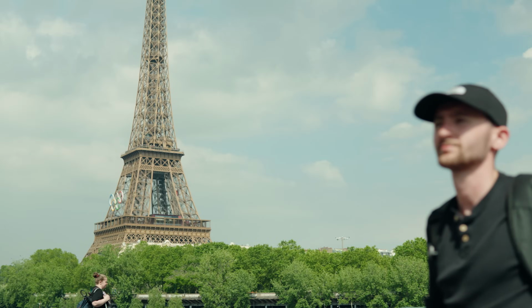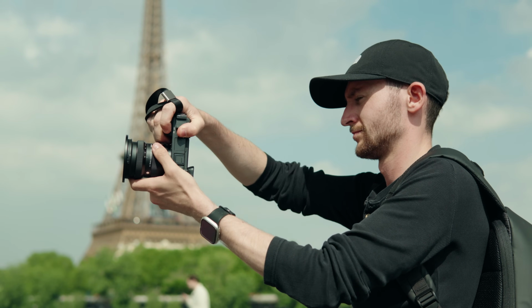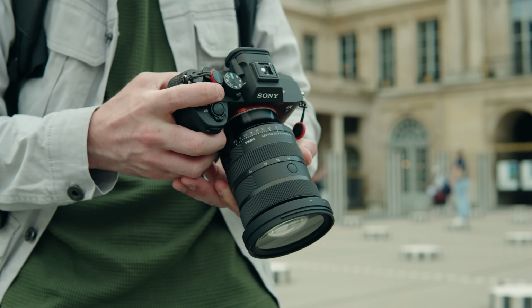because not all shooting scenarios demand that you be in manual mode. In fact, in some shooting scenarios, it can actually be a detriment, like with street photography. There have been countless scenarios when I've been doing street photography and using full manual mode where I have missed shots because I've had to fumble about with all the camera settings, dial everything in before I can even think about hitting the shutter button, and by the time I'm ready to hit it, the moment's already passed.